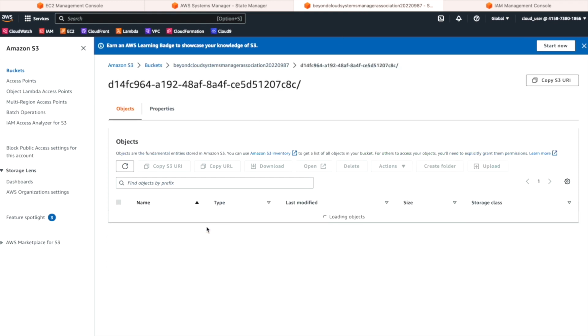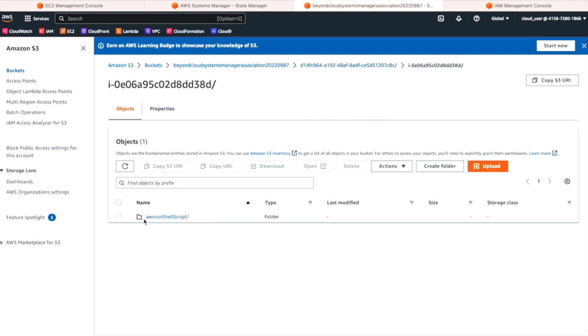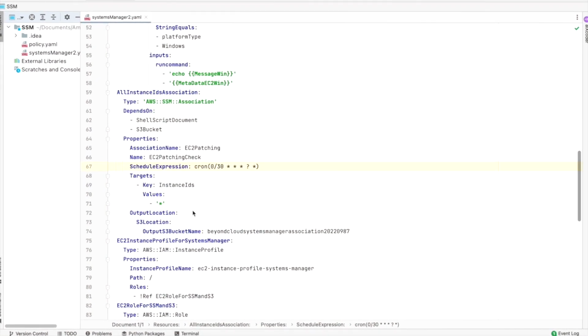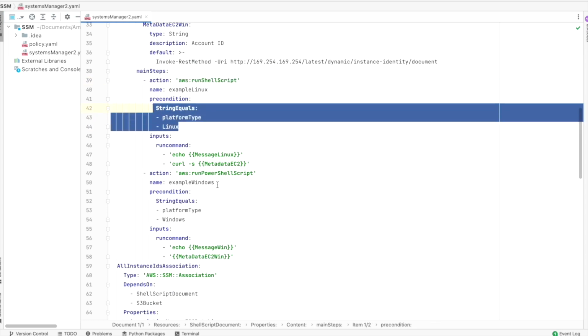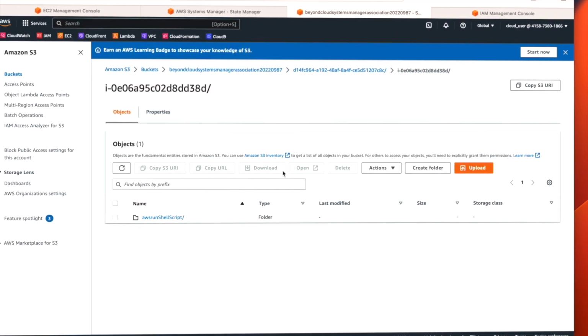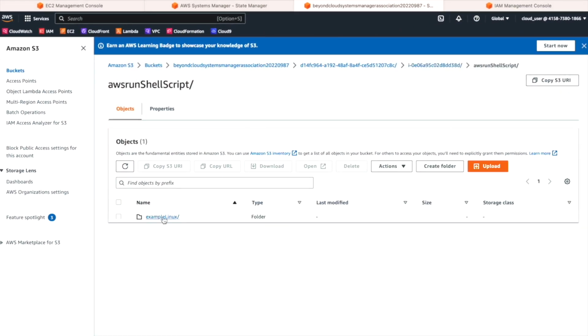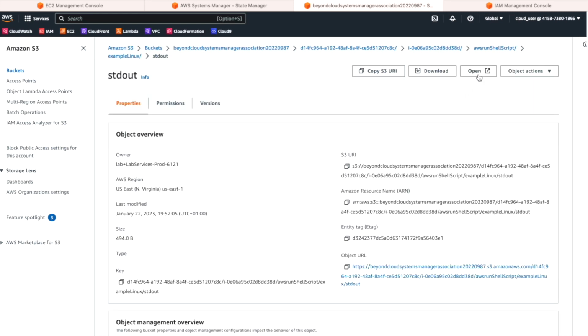One folder is created. This is the instance ID, and then it has run the shell script. If you remember our script, it should run the shell script because the shell script is only run if the platform type is Linux. So far so good. Then we go inside of it, and this is example Linux, and this is the stdout, and we open this one.